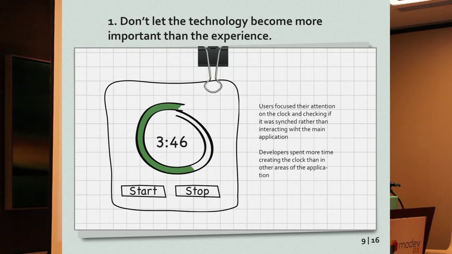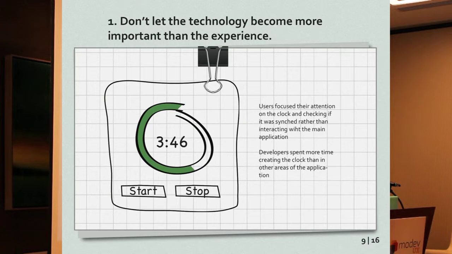So first of all, WebRTC and RTC is very cool. There's a lot that you can innovate and you can do, but don't let the technology become more important than the experience. It's always about the users, always think in a user-centered approach, and always think, is this going to enhance the experience or is this going to make it worse?